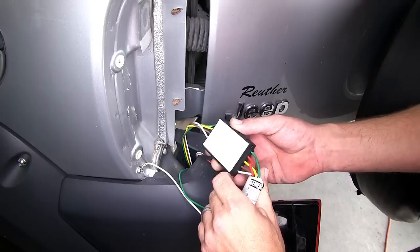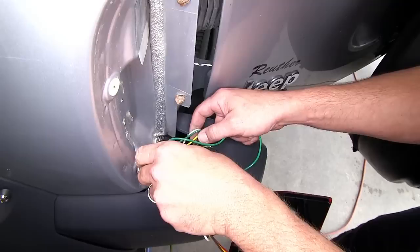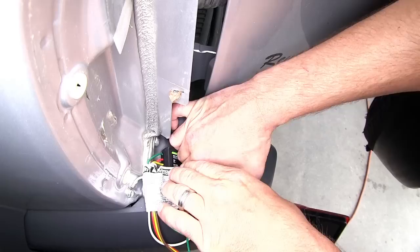When attaching it to the body of the vehicle, we're looking for a clean, flat surface, preferably sheet metal. Here below the taillight assembly is a great location. Get our wiring out of the way, feed the converter box into position behind the bumper cover or rear fascia, and firmly press it into place.